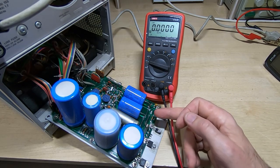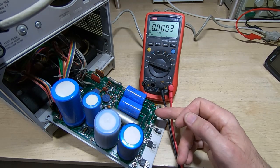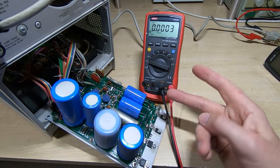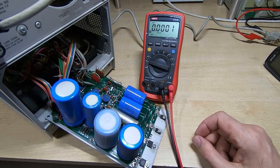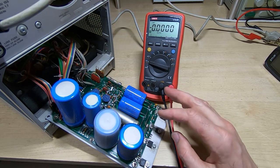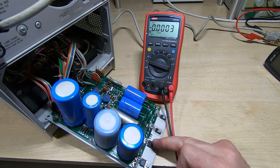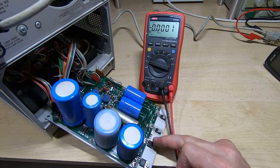There is a protection diode that goes from that rail to ground to prevent the voltage going in reverse when you power the machine off. I tested that, that's fine. So the only thing left really is the regulator. So what I've done is I've lifted the center pin of the regulator.